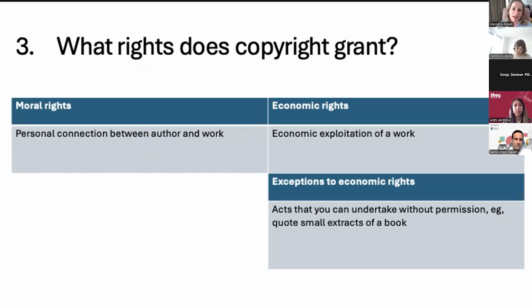Then we have economic rights. Economic rights are transferable, so you can sell your copyright so that these rights belong to someone other than the author, and relate to the possibility of exploiting economically a work. There are several rights. Most of them have been harmonized at the international and European Union level, meaning that the level of protection that you would have in a country like Germany is in essence the same as you would have in Spain, Italy, Greece, Portugal, so all the 27 EU member states.